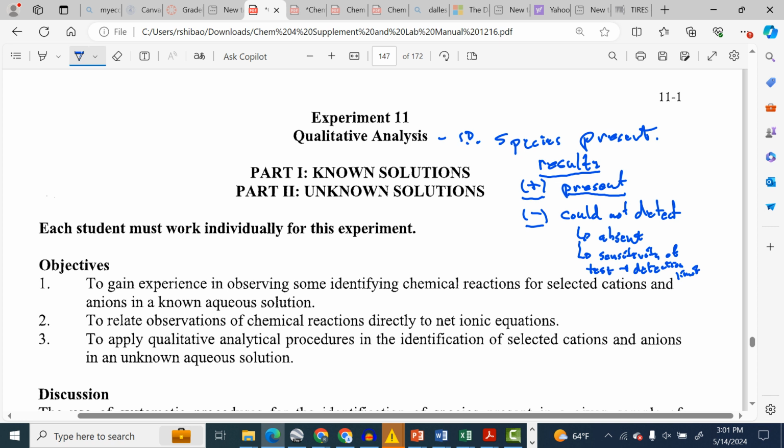Detection limit is how much you need. And different tests will have different detection limits. Some tests are extremely sensitive, like sodium. Sodium's so sensitive that we always get false positives because it's so easy to cross-contaminate things. Other tests are too insensitive. That is, you need lots and lots of ions to test positive. So it could very well be there in significant concentration, but we just could not detect it because the detection limit's too high. That is, we need high concentrations to detect.